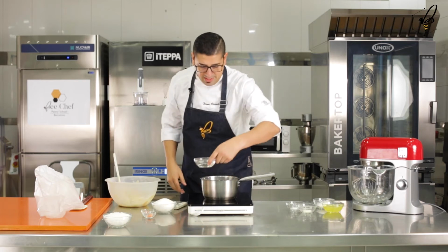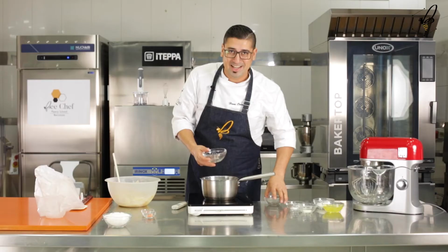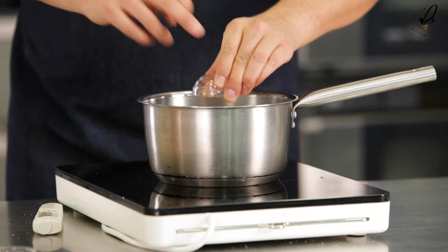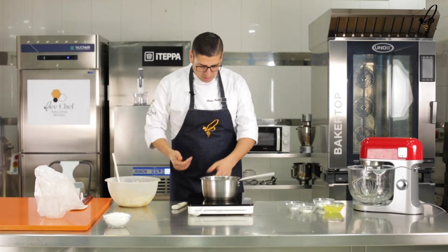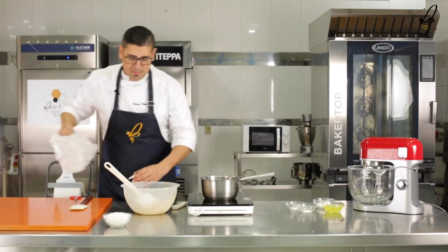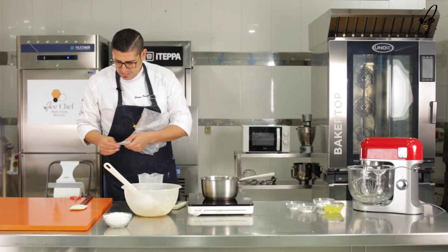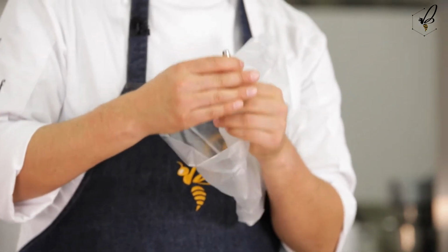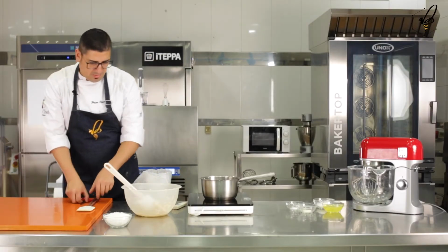So the next thing is to put the water, the sugar, and our colorings in. You've got the recipe, and let's turn this on. Let's also prepare this piping bag with a number 8 nozzle. I think this is the nozzle that works better for me when making macarons.